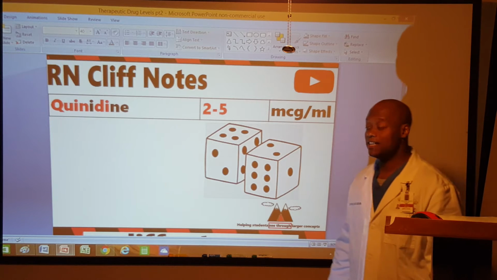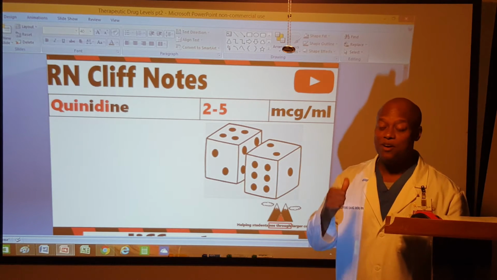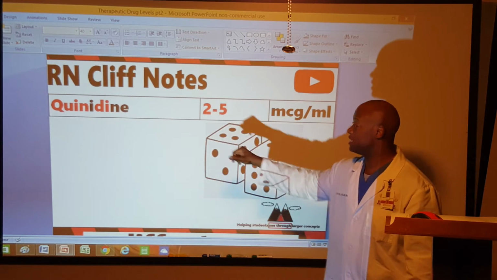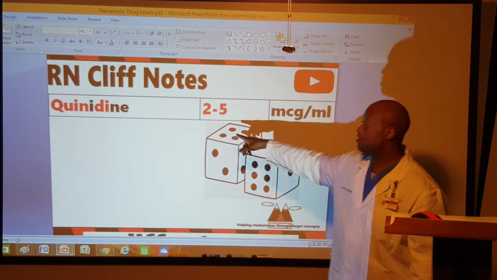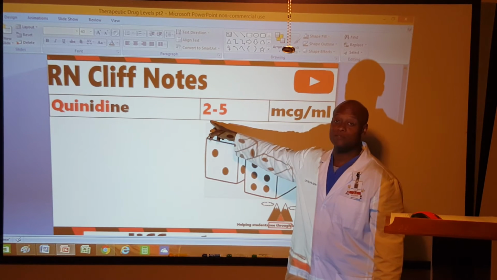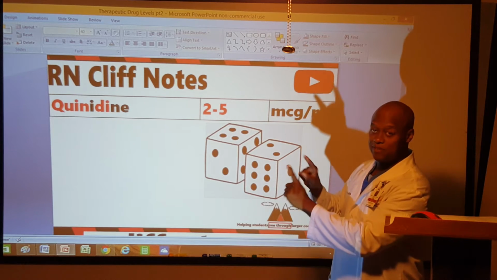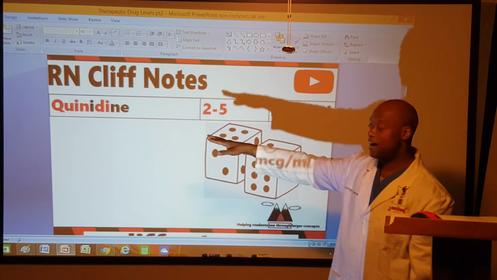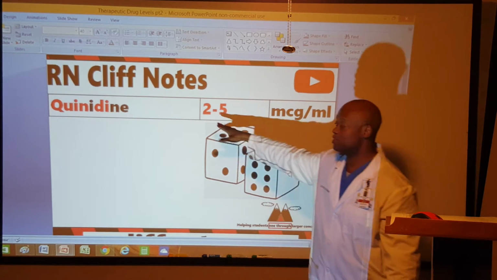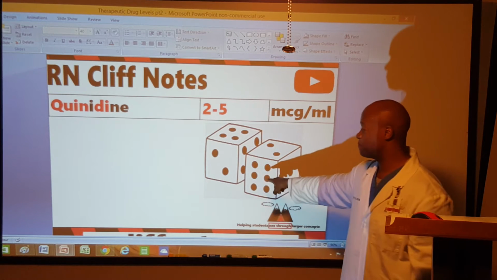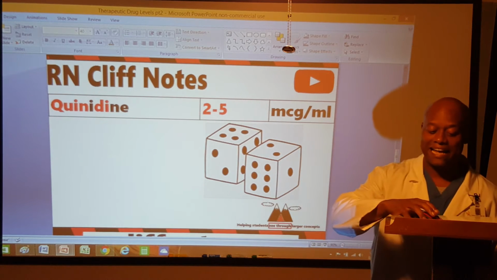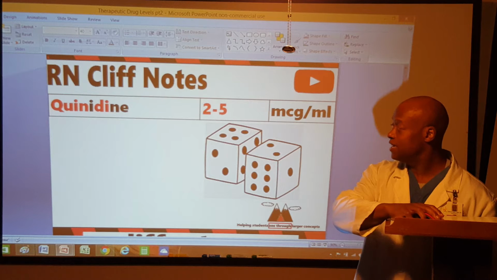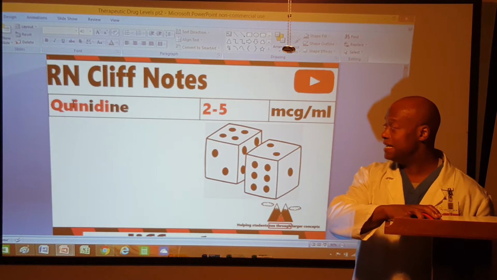So, quinidine. If you saw the previous video, we know the moment we see "die," what are we thinking? 2. And how does this start out? This range starts out with 2. We know that the range would be starting out at 2. So 2, die, or dice. And then we have quin.